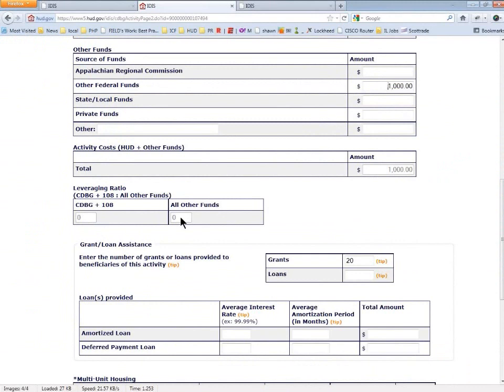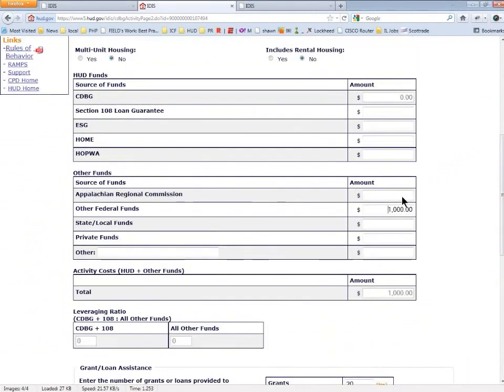HUD has stated, especially since it's in the setup detail part, that if you have some estimates at the beginning of the year, where maybe that activity's budget isn't fully fleshed out and you just have an idea of what these fields are, go ahead and use the estimates. The estimates are better than nothing. Then during the completion of the activity, when you're actually reporting on accomplishments, you can come back and update this information.